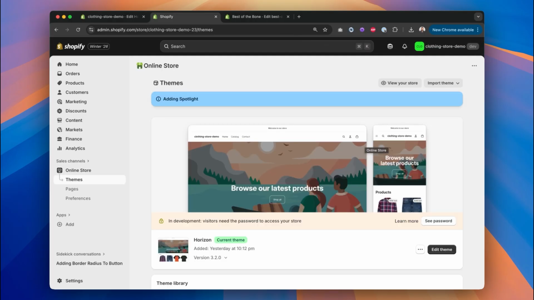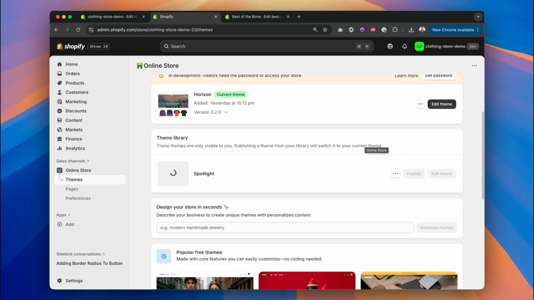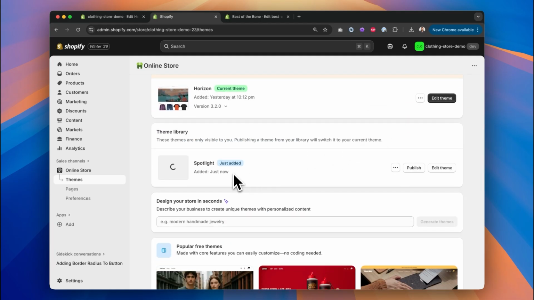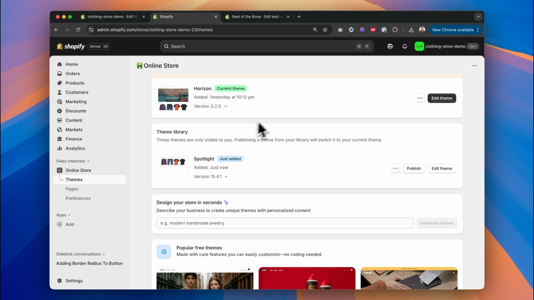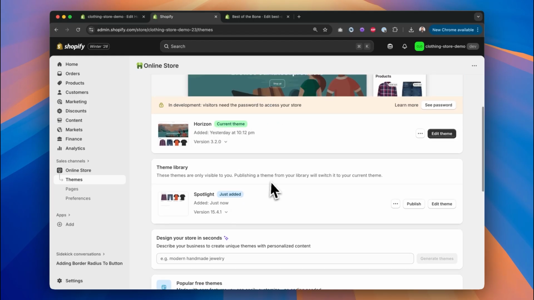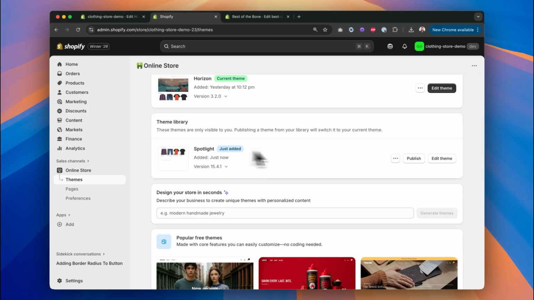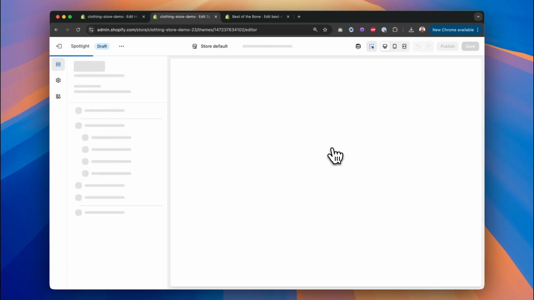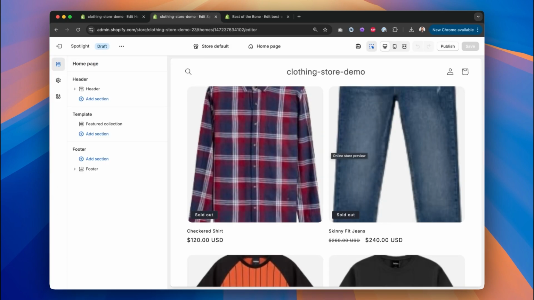But in order to edit the code and publish it to your store properly, you're going to need to pay for it. In this case, it's a free theme, so no need to pay. Here you can see we only had the one theme before, Horizon, but now we have a new theme added to our theme library. So let's go ahead and click Edit Theme on this one, and let's try and match our Figma design. Now, one thing I haven't yet mentioned is that I have preloaded some data into our store.